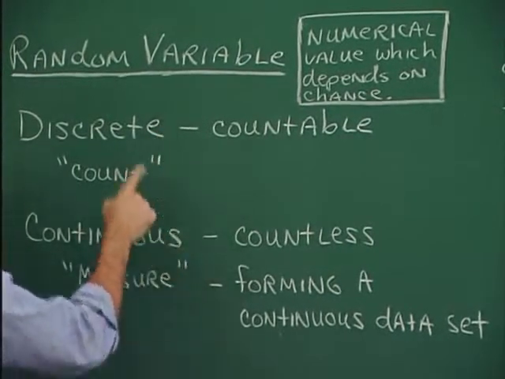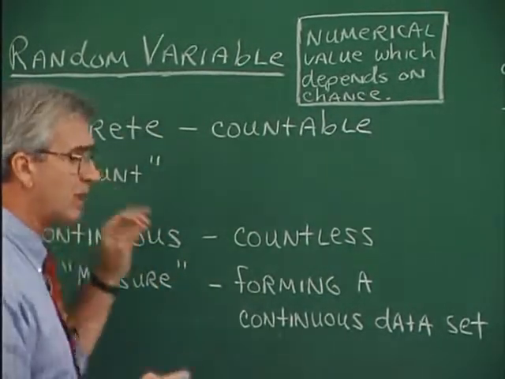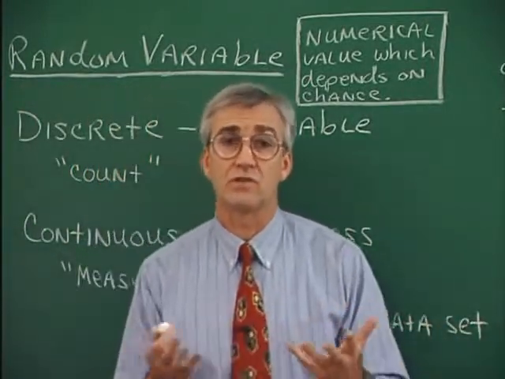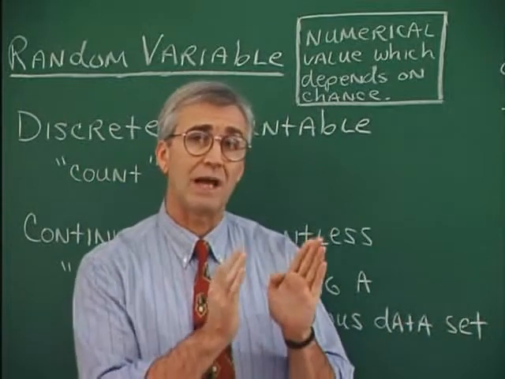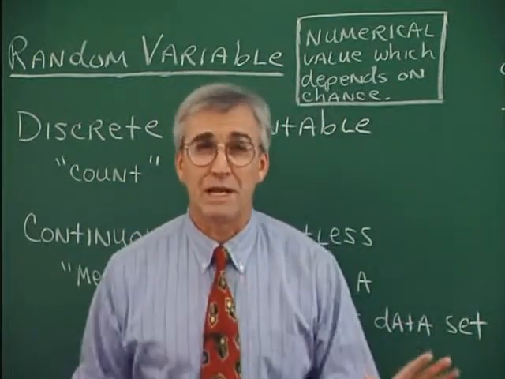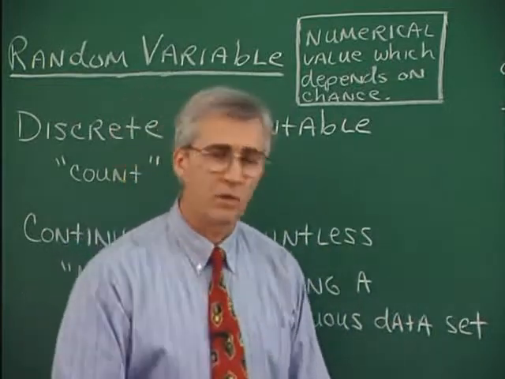Now, we're going to differentiate between discrete random variables and continuous random variables. And the reason we call attention to the difference here is because we're going to make some mathematical calculations, and the calculations are just a little different if we're talking about discrete random variables or continuous random variables, whatever that means right at this point. Let's talk about what that means.